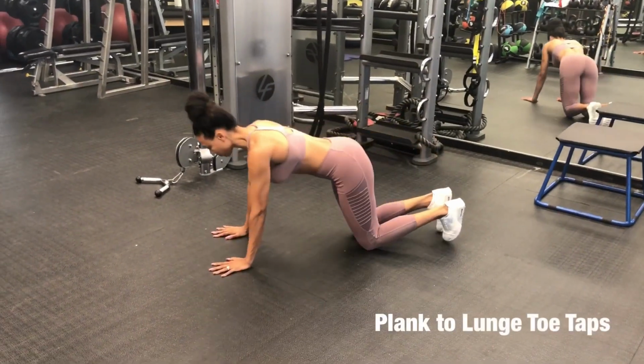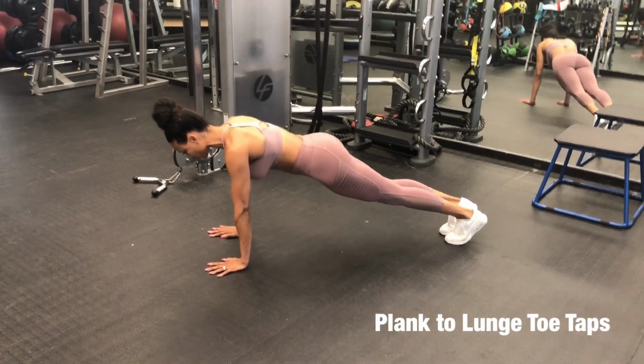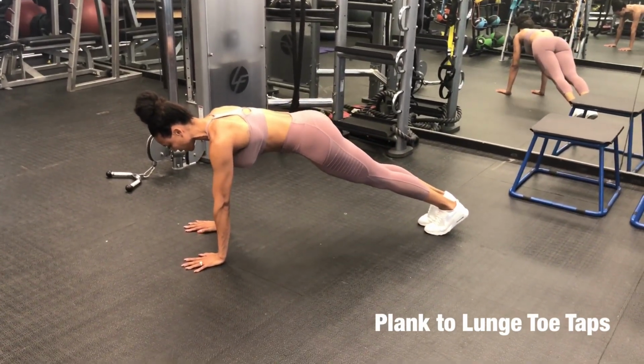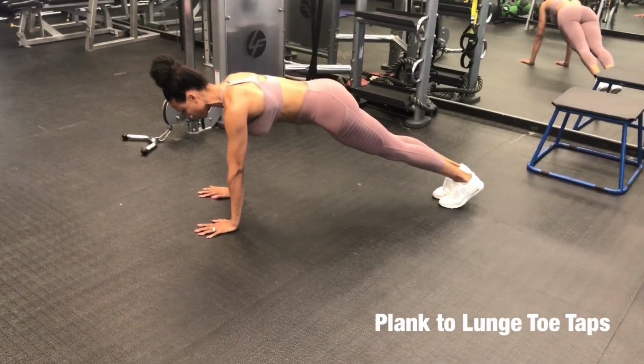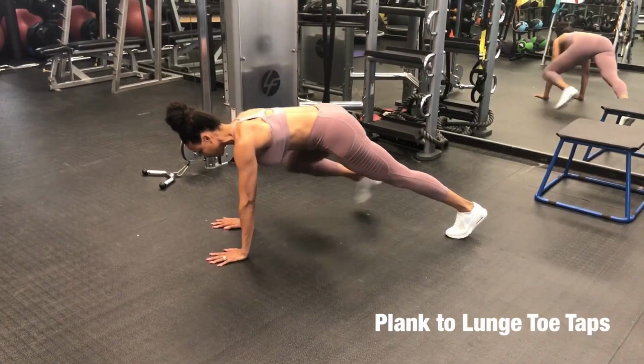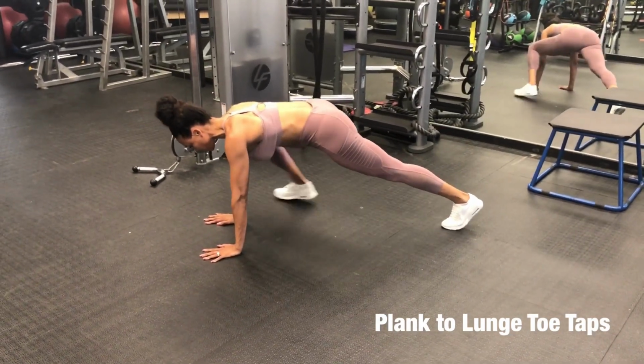All right, you're going to begin in a plank position. Your hips, you don't want them dropped too low, and you don't want them piked up too high. You want to find a nice middle point here. My abs are engaged. All you're going to do is step out to the side, keeping your activity moving. You don't want to pause and hold it. This is a dynamic stretch.